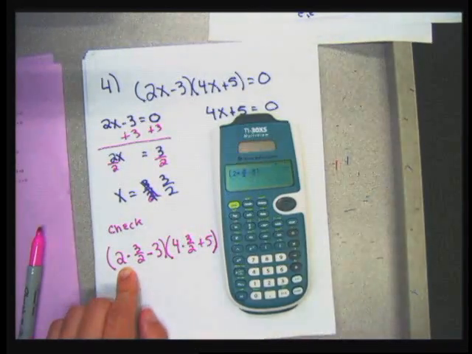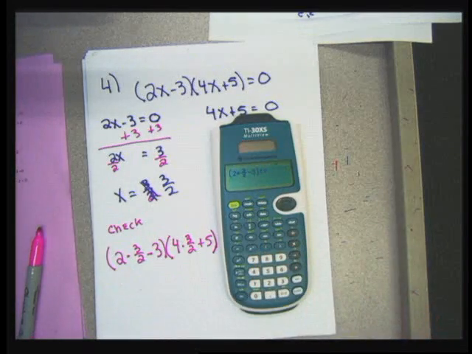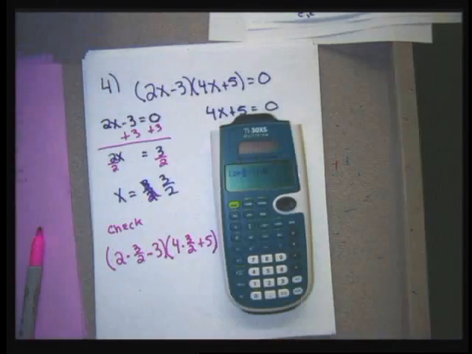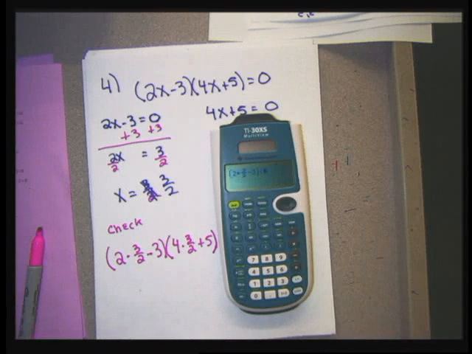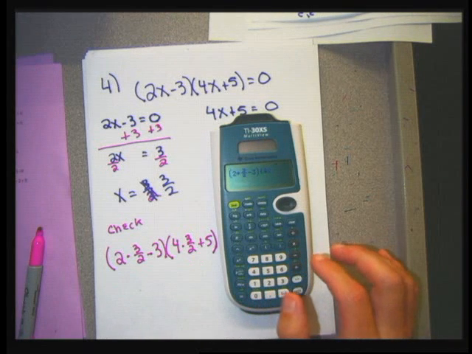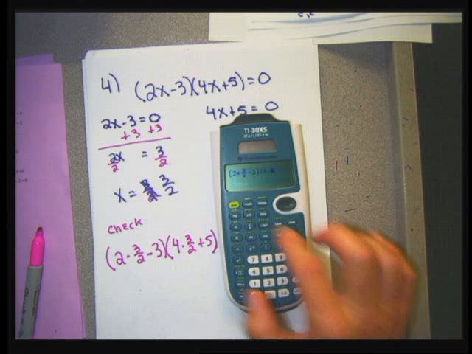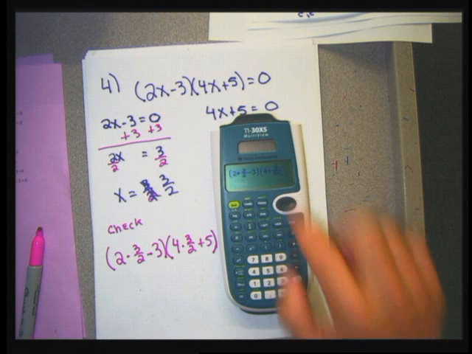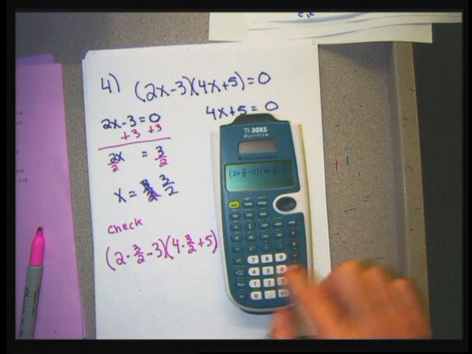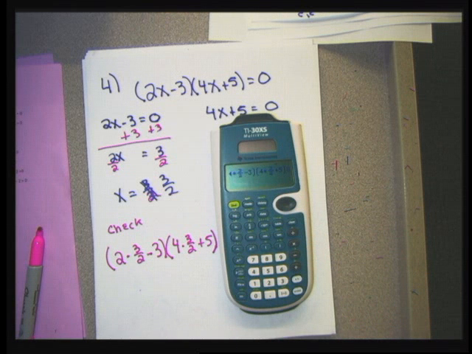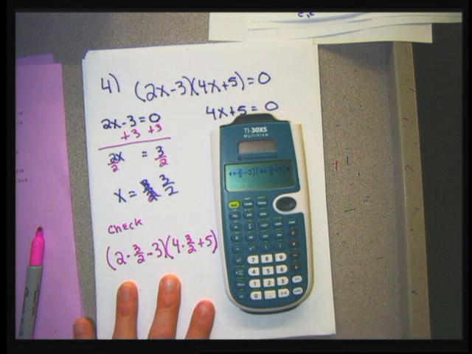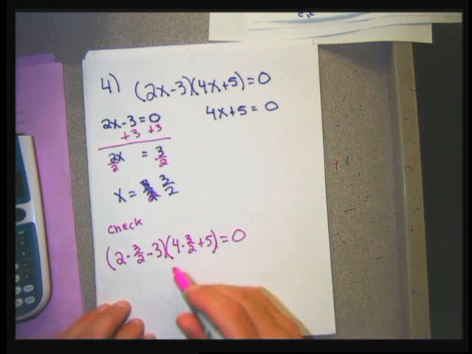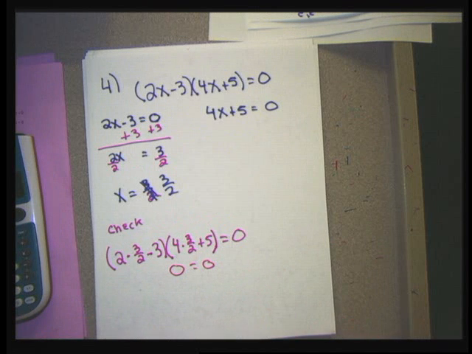All right. So that's half of it. And the other half, I'll go parentheses, and then 4 times. I probably don't really need the times, but is that better or worse? It's better. Okay. So then I'll go 4 parentheses, then 4 times n over d for my fraction, and then 3, down arrow 2, right arrow, plus 5, close out my parentheses. And when I hit equals, it better say 0 because the other side is already 0, and it does. So this solution checks because when I plug it in, I get a true statement, so that's good.